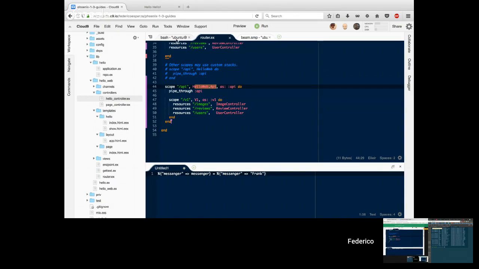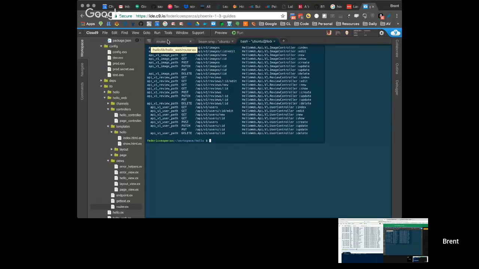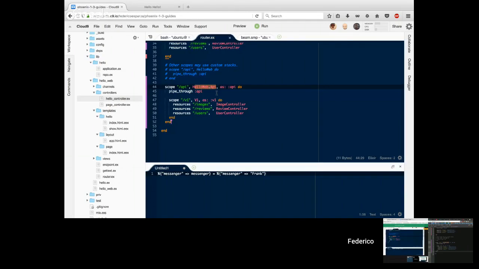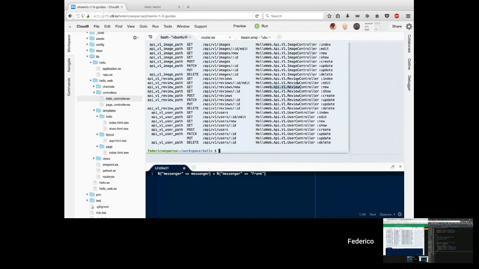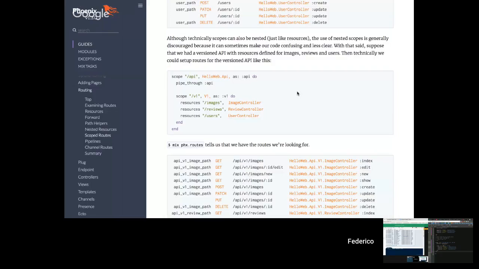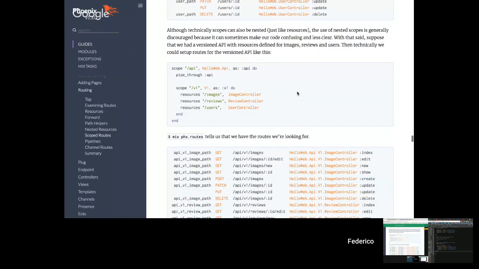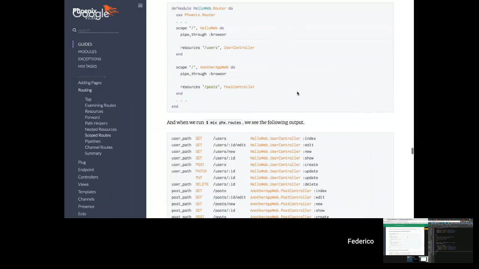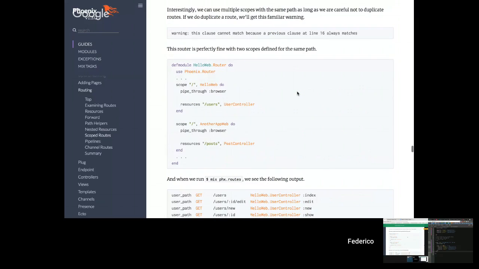So it would be HelloWeb.API.ImageController, yeah. And the v1 right there gets added too. Okay, so we're closer, that's what that's showing. Then finally this last one right here.